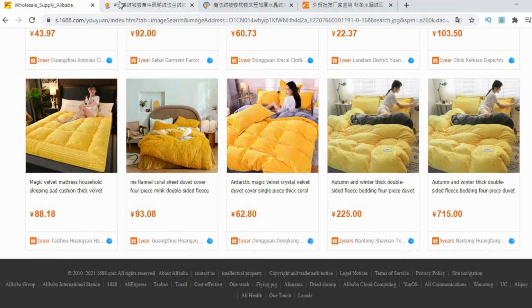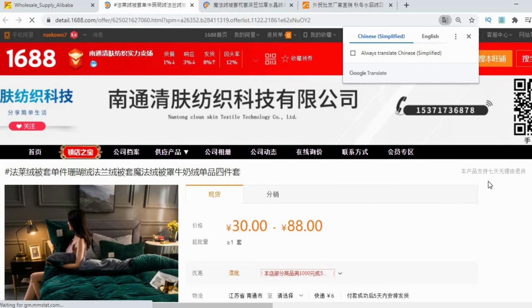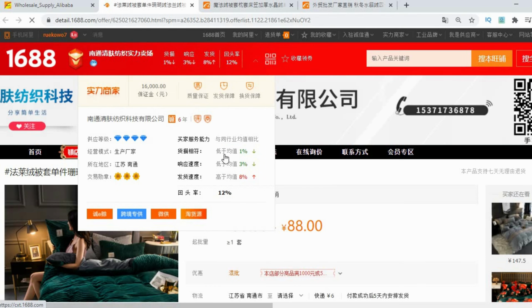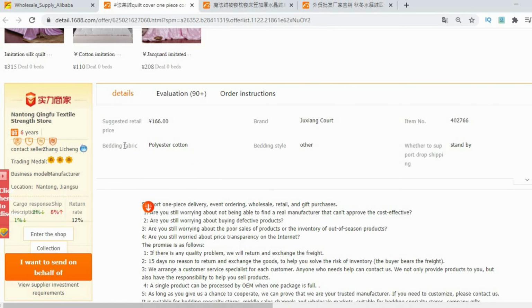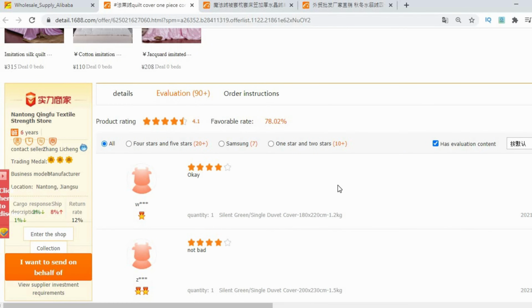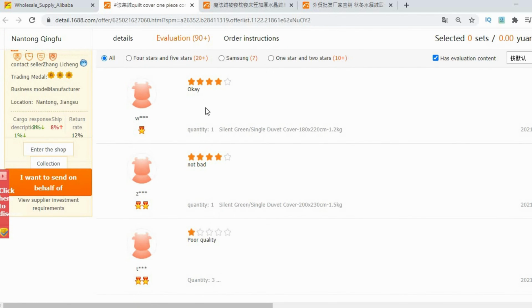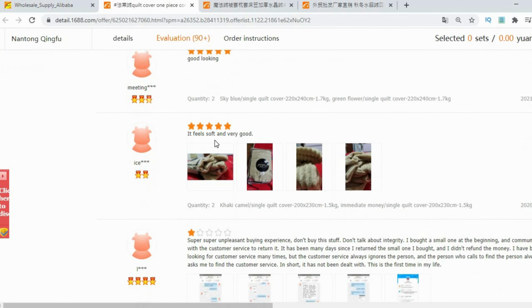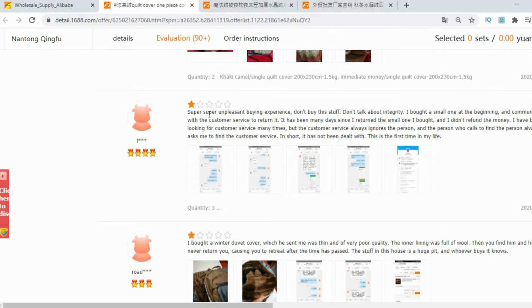And as you can see with this particular duvet that we've clicked right here, already you can tell what's going on, right? If you hover there, you can tell that okay, it's got too many greens, the product description is not so good, their response rate is not so good, and they've got like 90 reviews, which is not so bad. You also need to take time to read those reviews. They've got 78%. Compare that to the other product that we saw with the watches, which had 99 or something percent in terms of reviews, and you're able to see all the complaints that are there, and also take time to read even the responses that they give customers.